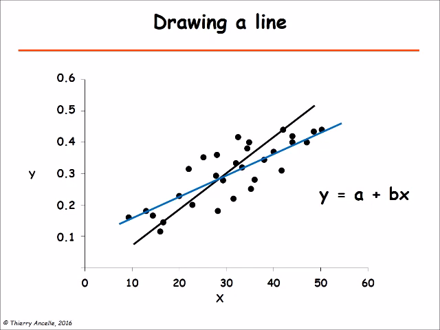Then the question which arises is how to draw the most appropriate line in order to correctly summarize the cloud of points. What we will do is to proceed by trial and error, looking for the line which is closest to all the points. It is not so easy because some of the lines are closer to certain points while moving away from the others. We must find the line which presents the best compromise, the line which fits best with the points.